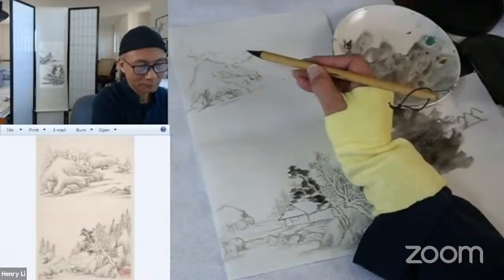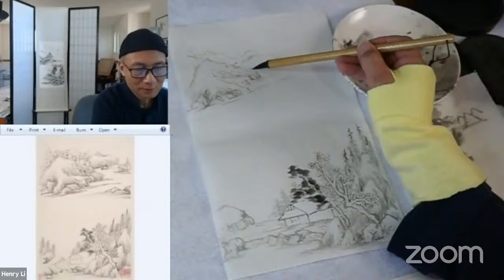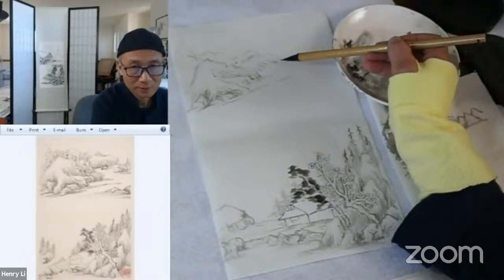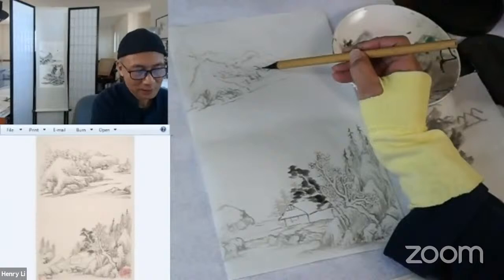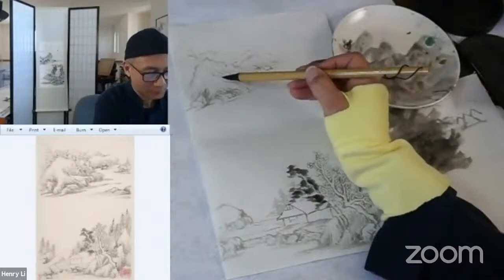If you're not clear, just use a dry stroke. And then we use this hemp fiber again to simply add the bank. And there's a little rock, a little island there, offshore. So this is the shoreline, then this is offshore, there's water there, and there's water there. You can enhance and fill in all the blanks more later. So just have some division lines.